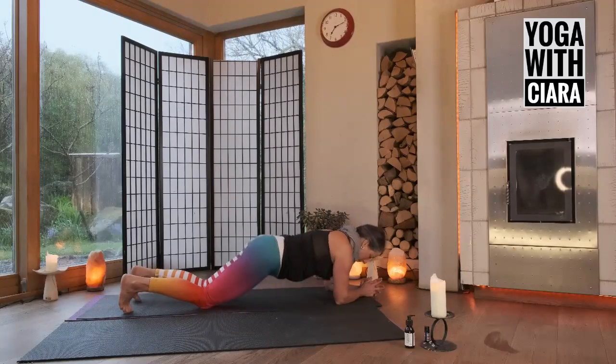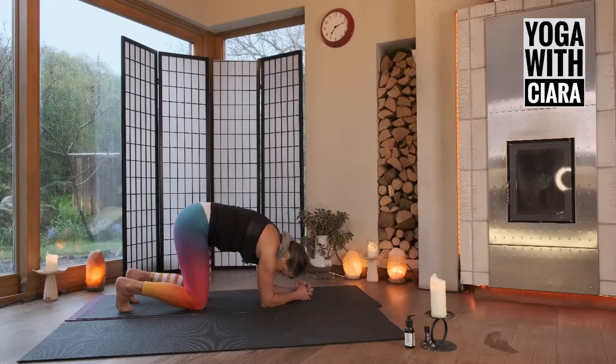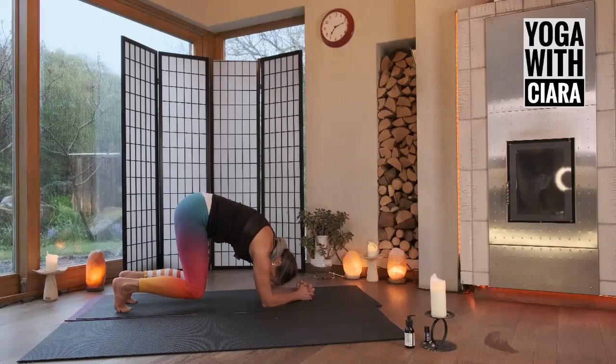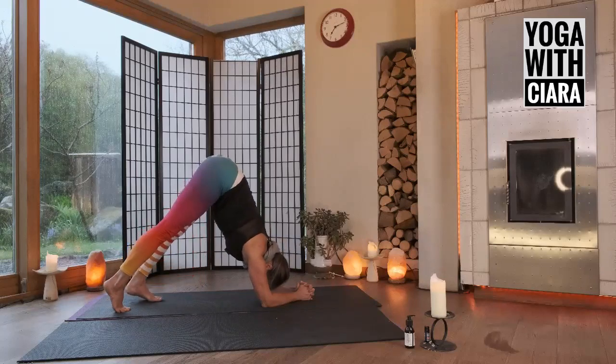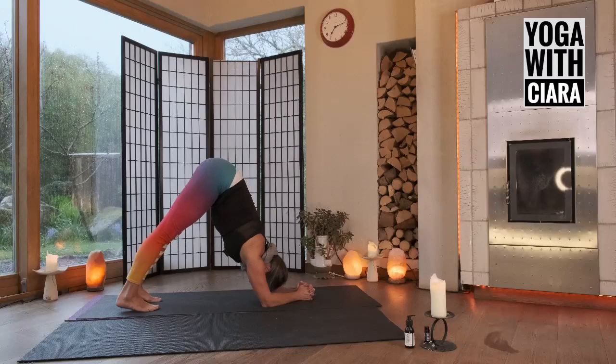Nice. Pushing back. Walk your elbows back. Interlock your fingers. Rounding your back deeply, looking towards your navel. Pausing there with your knees on the floor, or hover your knees off the floor, or straighten your legs. You can even walk a little bit closer with your feet if you wish. Find your level.